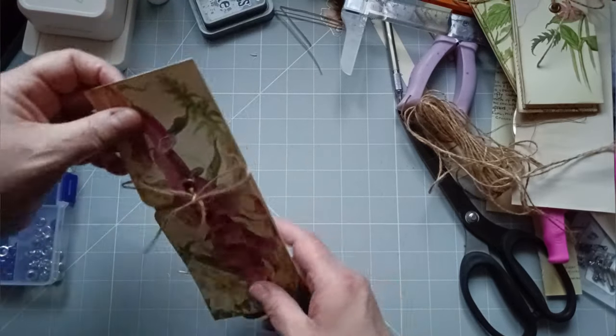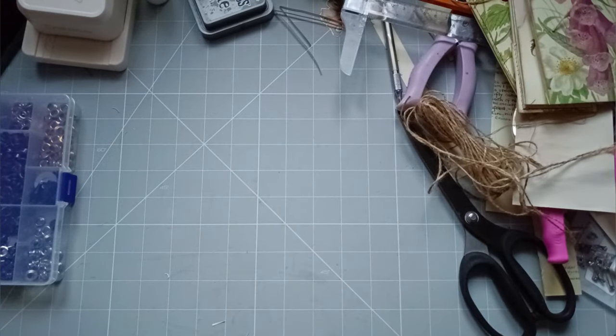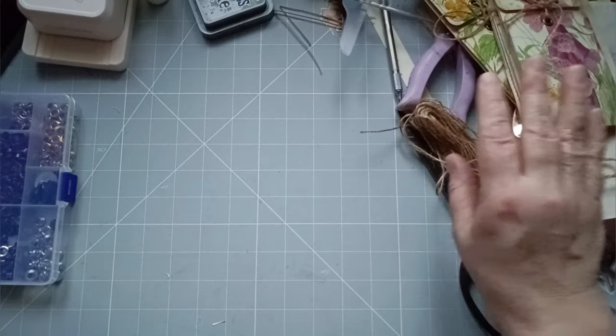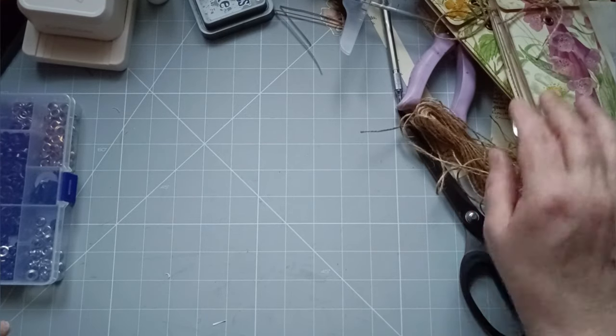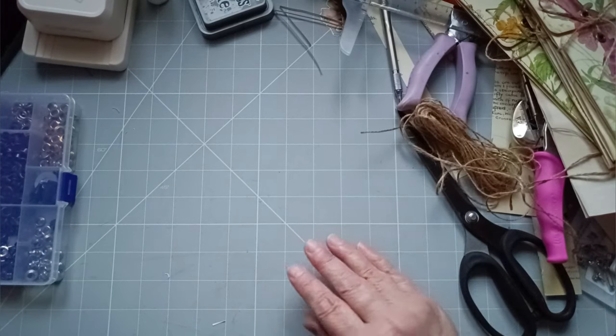Right, how long have I got? Oh, I can do one more. I'm going to do one more with a button string closure for anyone who hasn't seen a button string closure done yet and wants to. I'm just going to have a quick tidy, two ticks, and grab another bit of paper.